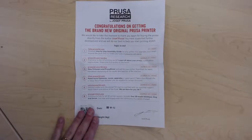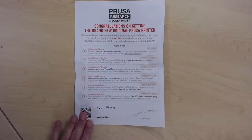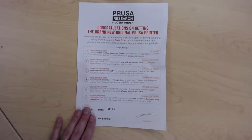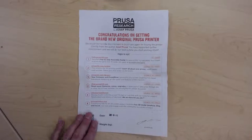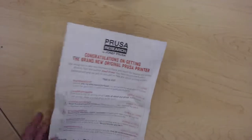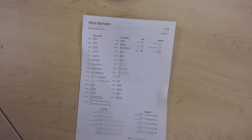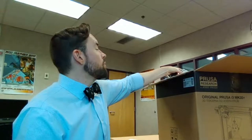So here we have, this came right on top: Congratulations on getting your brand new original Prusa printer. We'd like to take this moment to thank you again for buying the printer directly from the author Joseph Prusa. Yeah, this whole company is just run by like one dude. And you've supported development, and we will do our best to help you start printing right away. And then there's a bunch of links to get started. We've got, looks like, a list of parts. Some of these printers will come fully assembled, which is what we got, because let's be honest. But some of them will also just come in parts, and you have to put them together yourself. So that is probably what that is for.